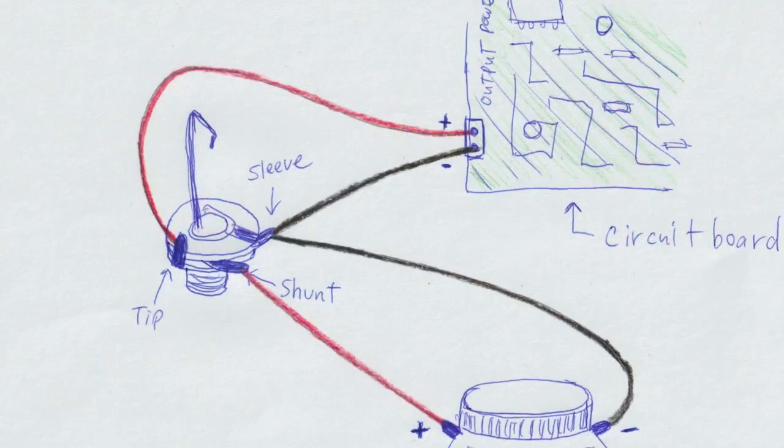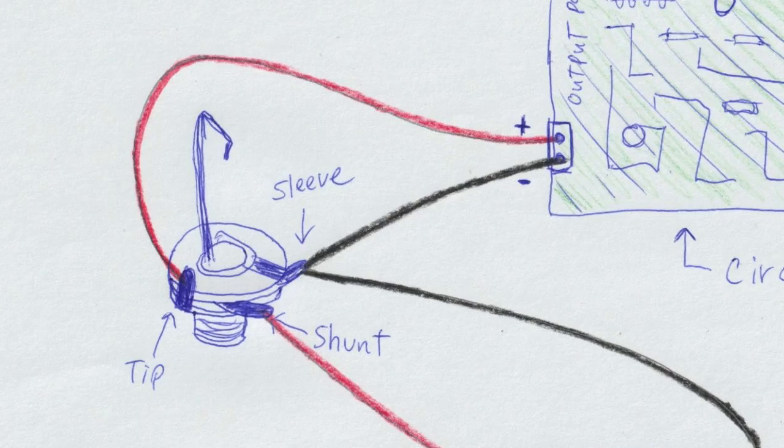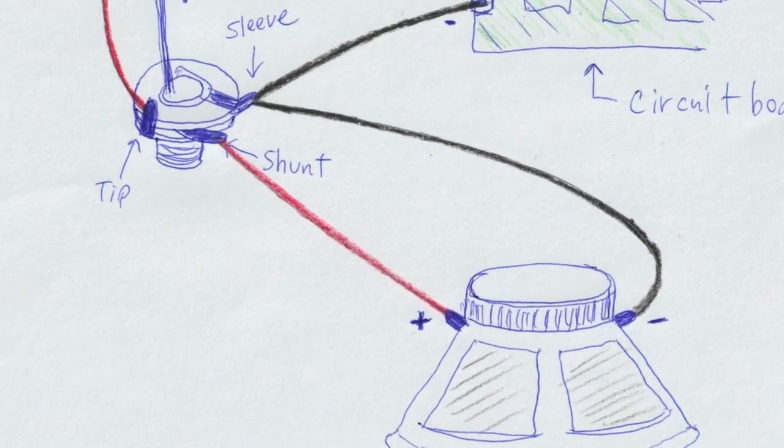Then the positive from the amp goes to the tip here. So the positive from the output transformer or the IC or whatever it is is going to go to the tip here. And then the positive lead that's going to the speaker is going to go to the shunt. And that's how you're going to wire that up.